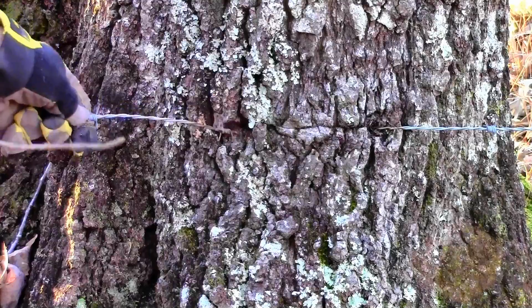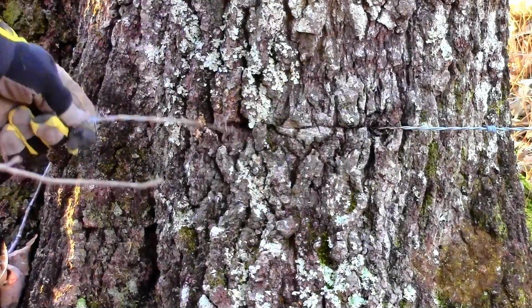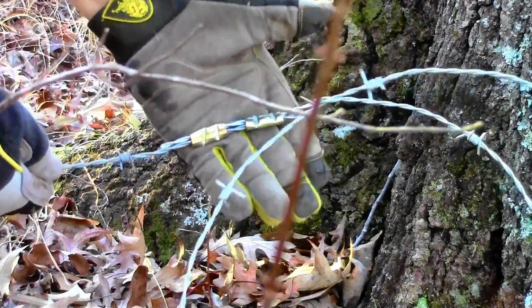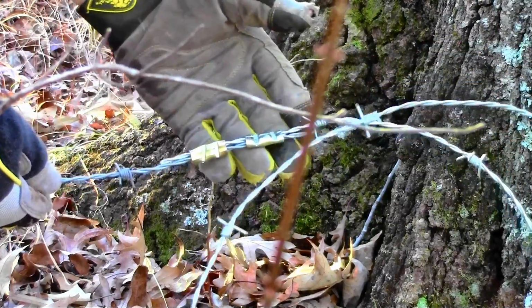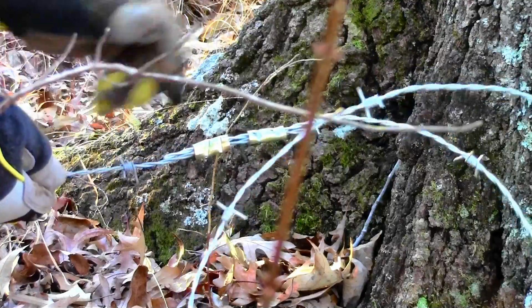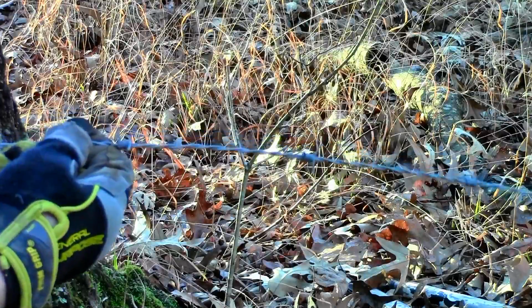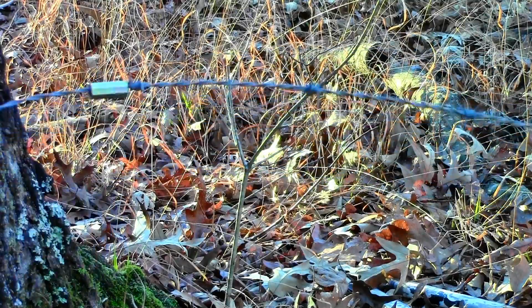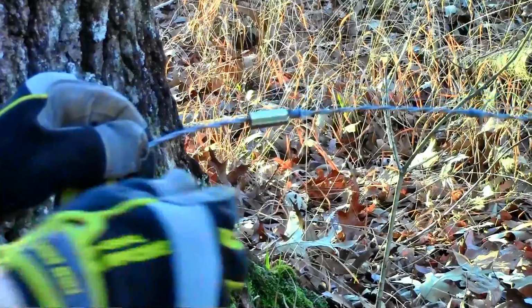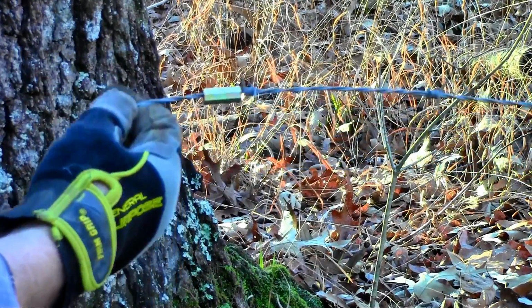This bottom wire, this is the very, very bottom wire, and it's broken the tree. The tree grew around it, and it broke loose on one side. So here's a section spliced in, the old wire, the new wire, with 2 ferrules double clamped like we've been doing. And I had to cut the other wire on the other side out of the tree so that I could slide the ferrules on. And then bring this new section over.